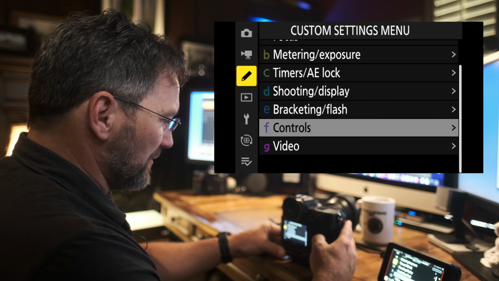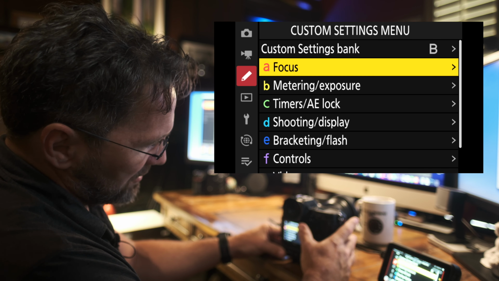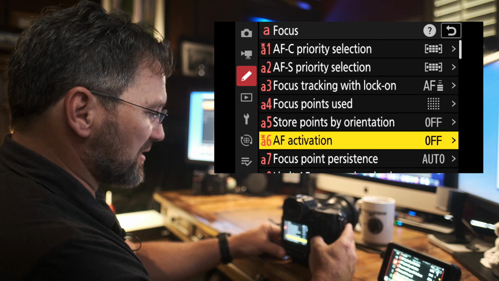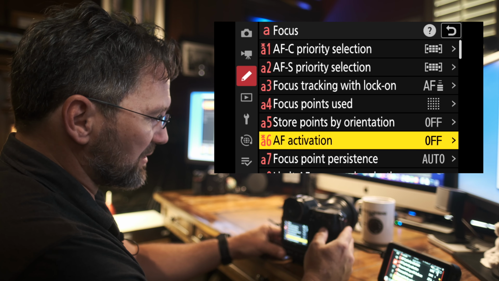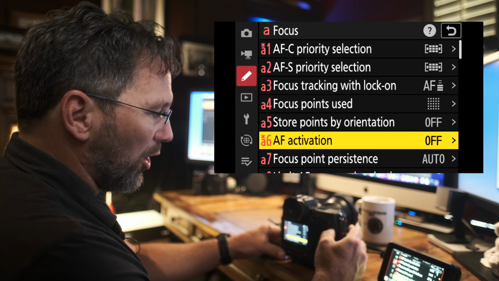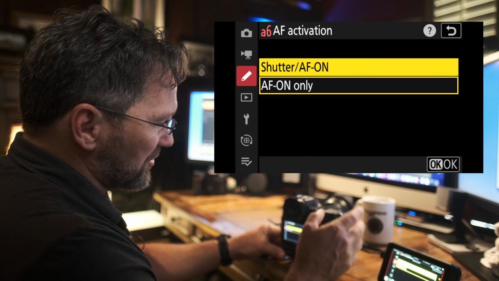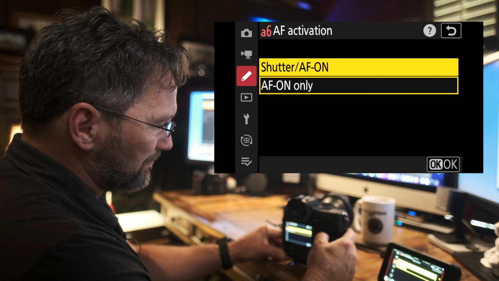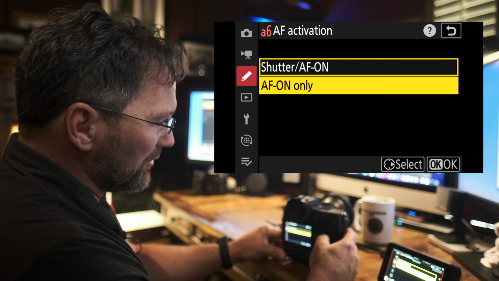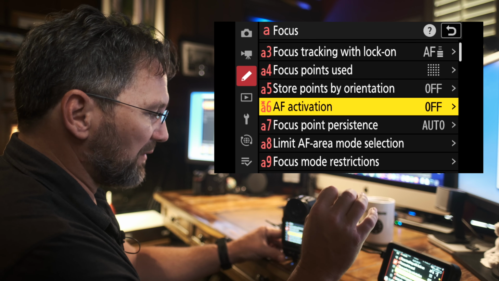And now what we need to do is go up to the AF submenu under custom settings menu, and then drop down to autofocus activation. So on the Z9, that's A6. And we want to make sure that's off. Now, if this is the first time that you're doing this, it's going to say on. And so what you'll do is you'll hit the right arrow and you'll drop it down. So yours should be on shutter AF on. So it looked like that. You hit the right arrow, you go down to AF on only. So now your shutter button's just tripping the shutter and is not activating your autofocus.